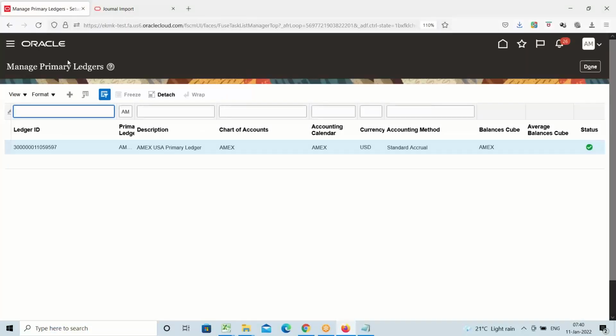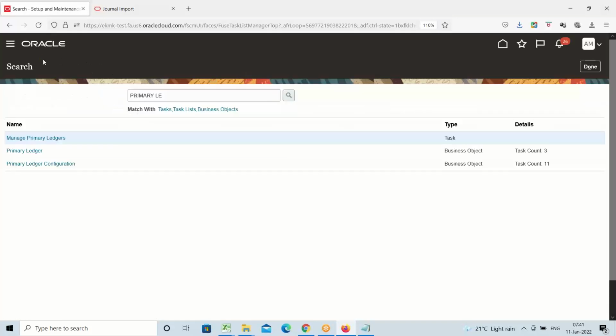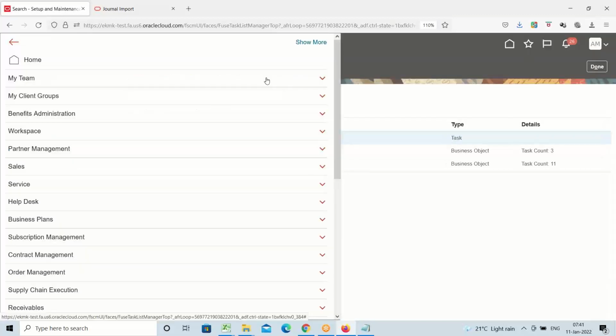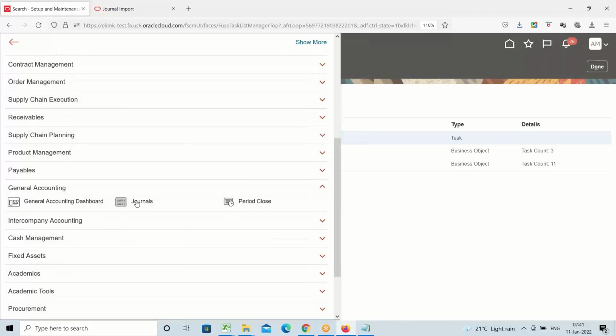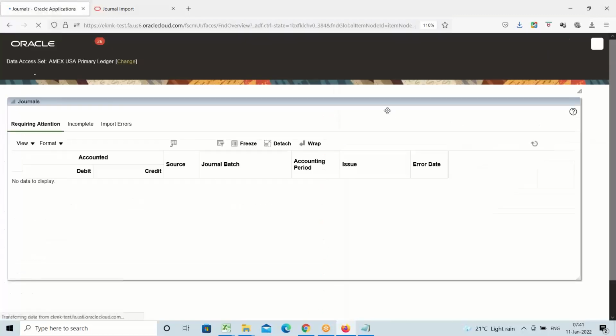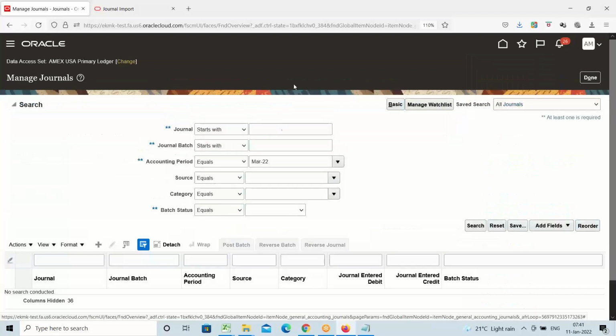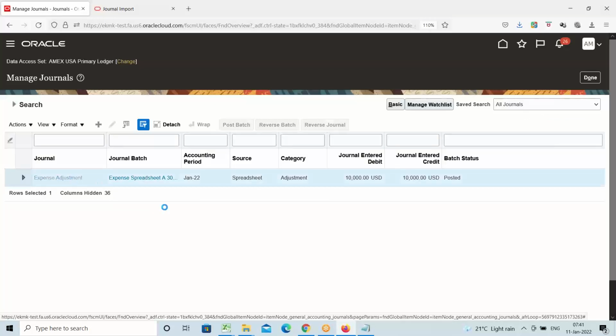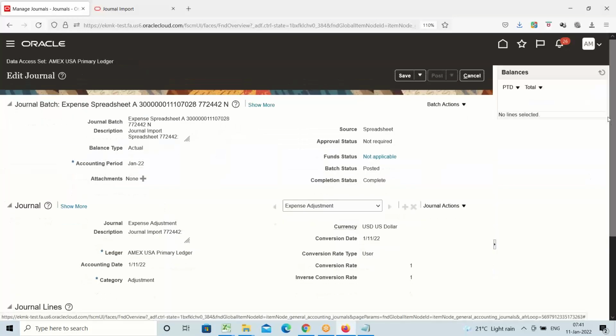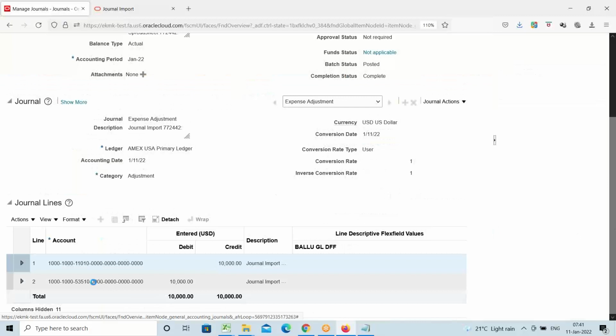So the account code combination will take the reference from any one of the existing journals. Okay, we'll take this reference.